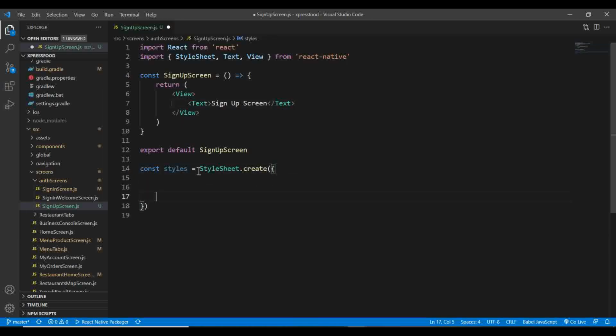And here in the style sheet, I'm going to paste some styles so that you don't have to waste time typing styles. There's a lot of styles that are created for this screen, so I'm simply going to paste them, or else you can pause your video to type, or I will also leave the GitHub link where you can find the styles. I'm going to copy the styles.